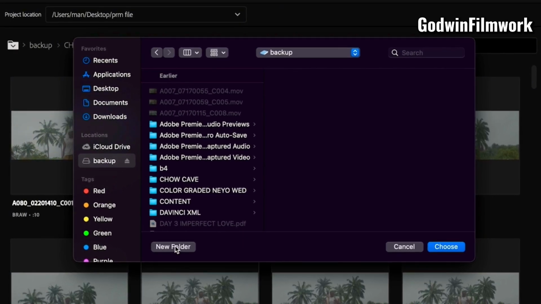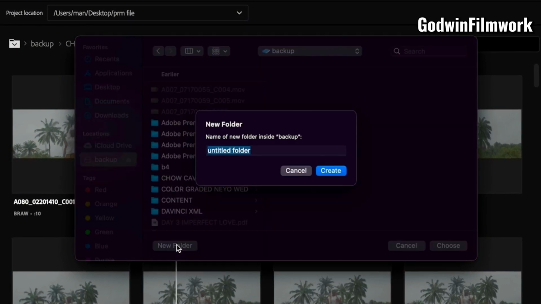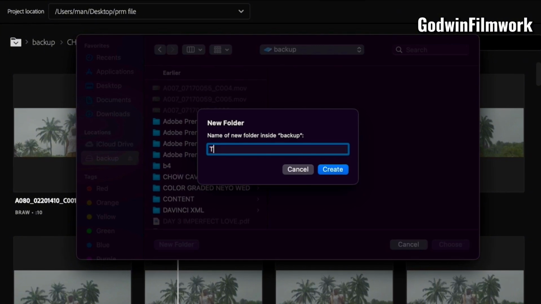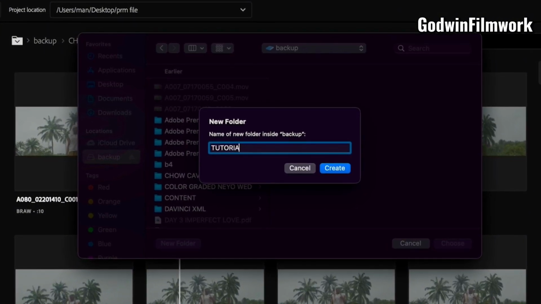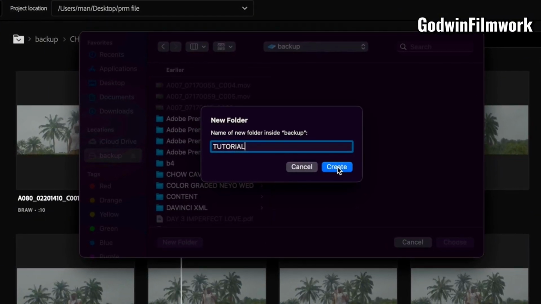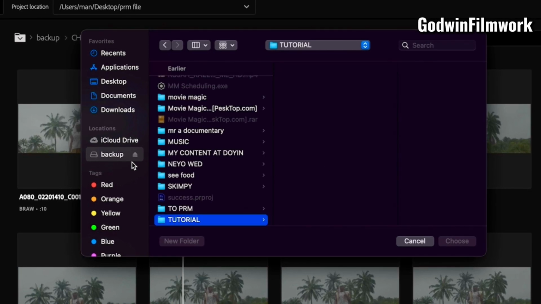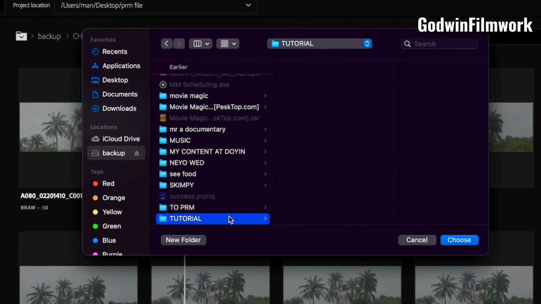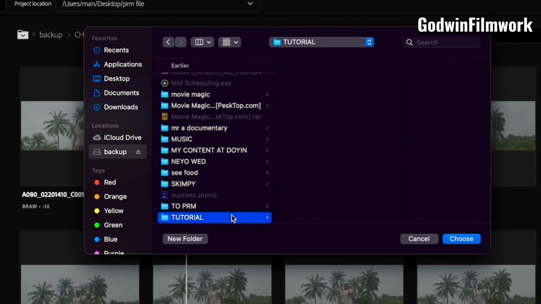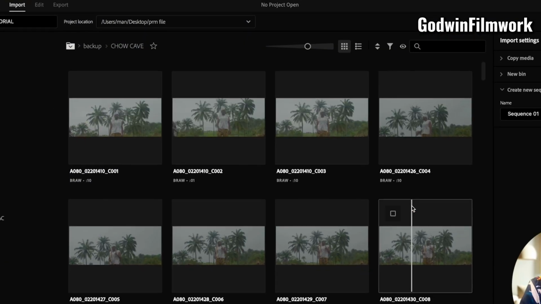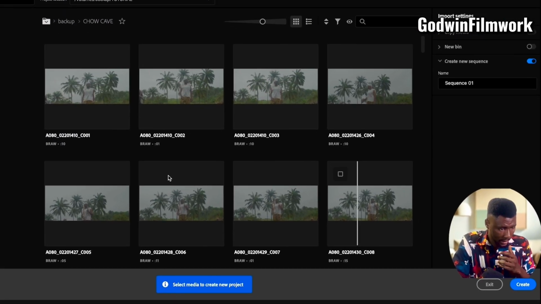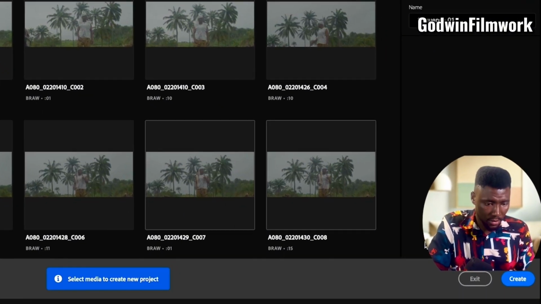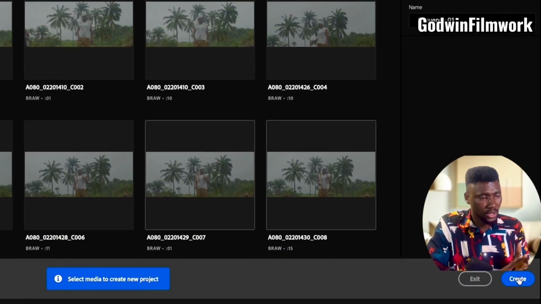Let's create new folder and call it tutorial. So our file is going to be saved inside this hard drive, inside this folder called tutorial. Choose. Then we can create project.